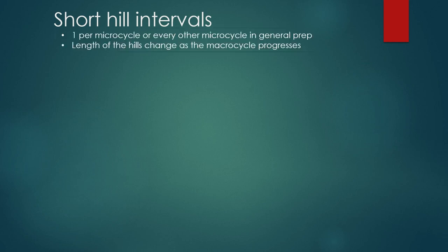Okay? Well, first off, in sequencing them, you want one per microcycle or every other microcycle in general prep. They're important, not critical. You want to get these in as much as you can. I see these very similar to the alactic runs, where I think I mentioned you want to get maybe about 3 to 4. Sometimes you only get 2. I would prioritize this a little bit more over alactic at this point of year because later on you're going to completely abandon hills at the very end of the year when you're still doing some alactic stuff. But the idea being is they're somewhat similar. Every microcycle or every other microcycle, and they kind of come sequenced with the alactic runs in mind.